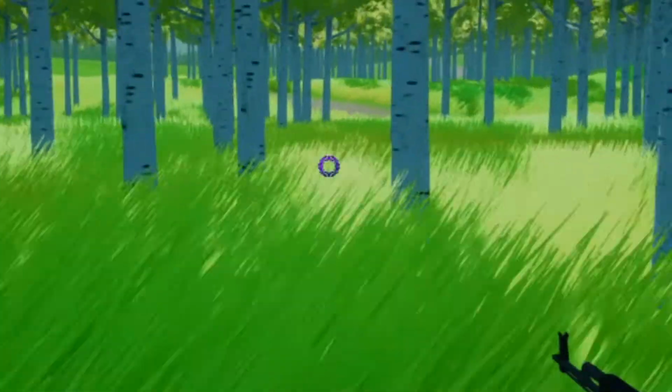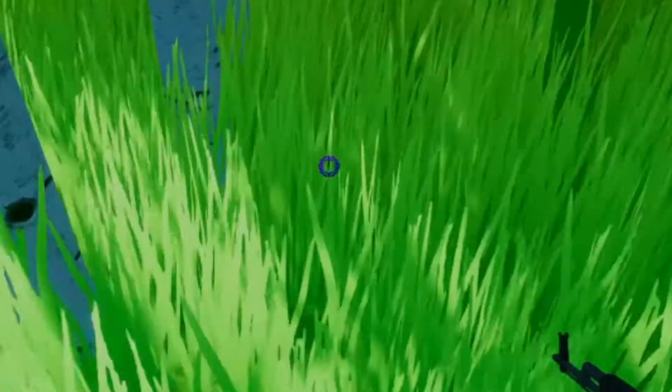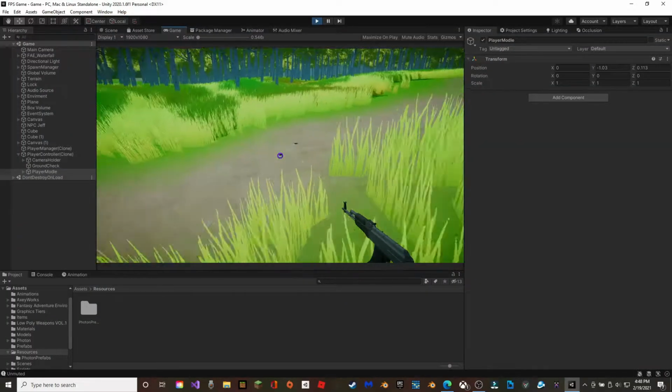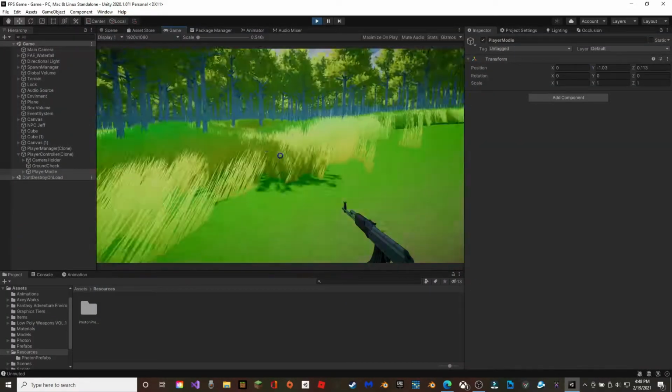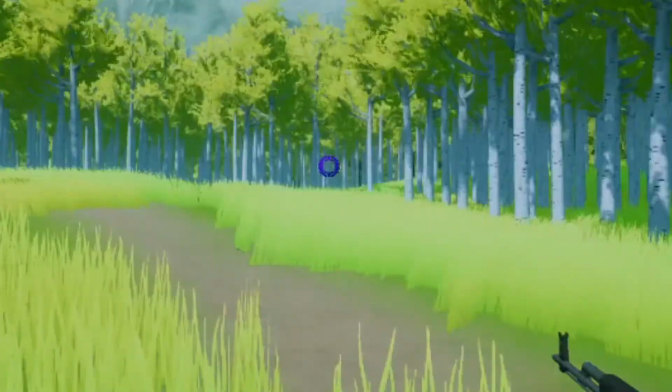I then added a crosshair to the screen, which looks pretty good for now, but I will probably change it later. After that, I coded this great bullet impact system which sends a raycast from the player's camera, and if it collides with an object, it spawns in a bullet hole, and plays a sound.